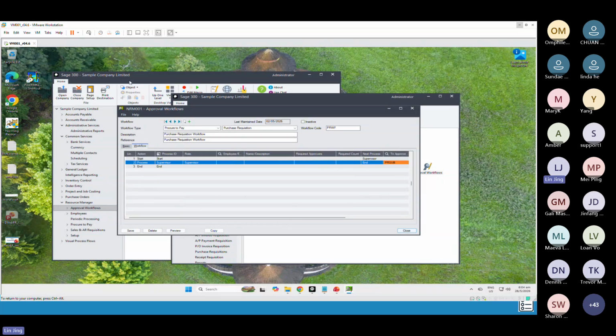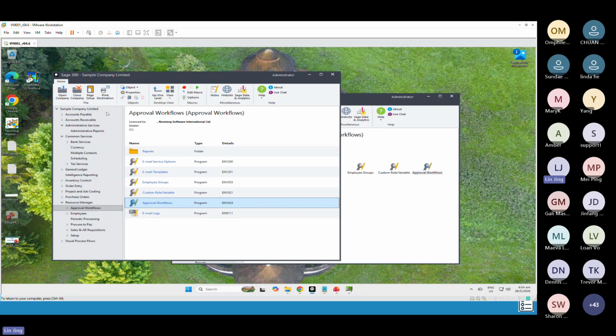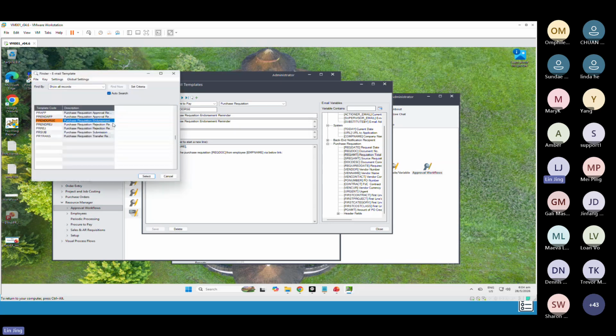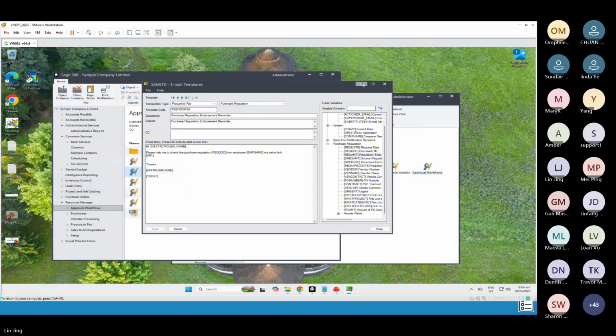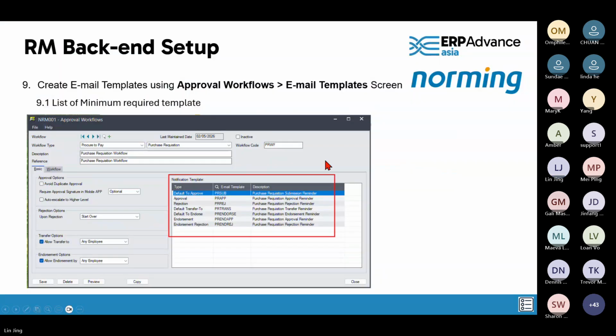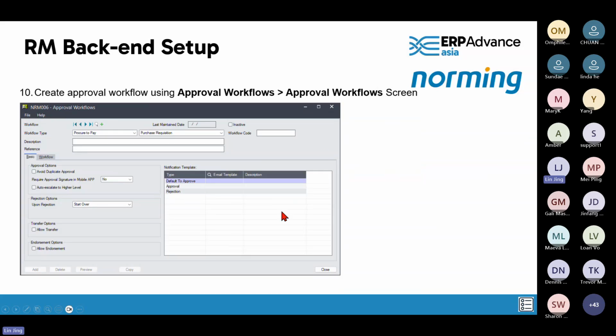Okay, so that's about the email template. We already created and loaded these email templates for this training DB, so we only have 5. We don't have more. So now it's the step to start to design the approval workflow, so now we come to how to design.